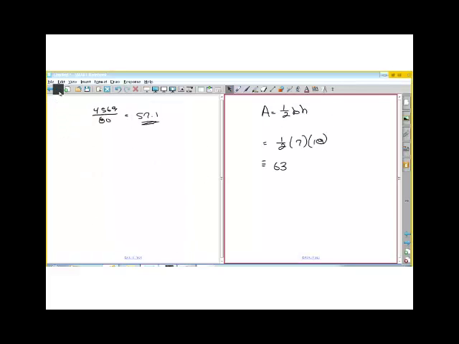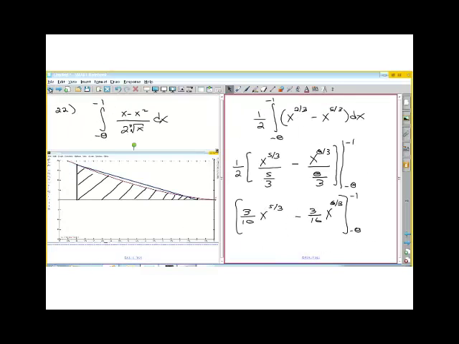57.1. Okay, how does that compare with my estimate? I said it was going to be less than 63. So that's actually pretty close. I can't remember exactly what my guess was, but it looks pretty close to what I guessed. So let's just go back and review what we did.